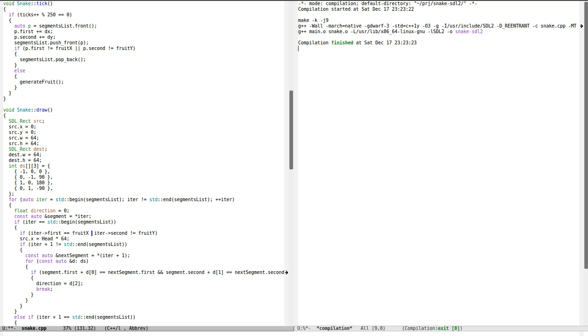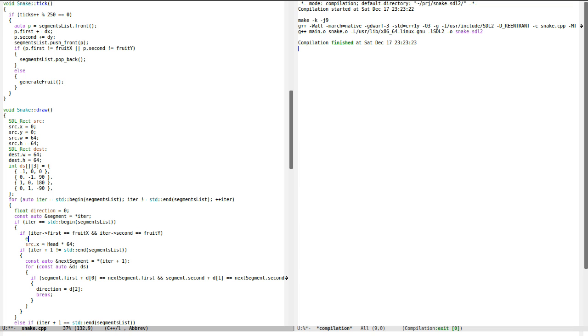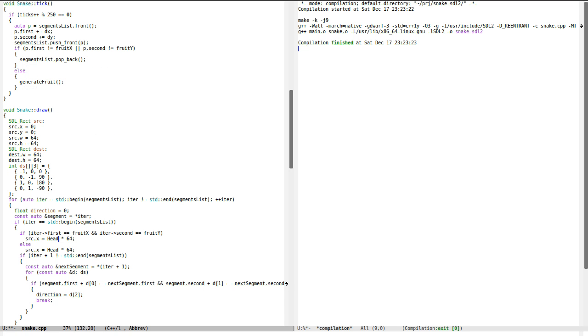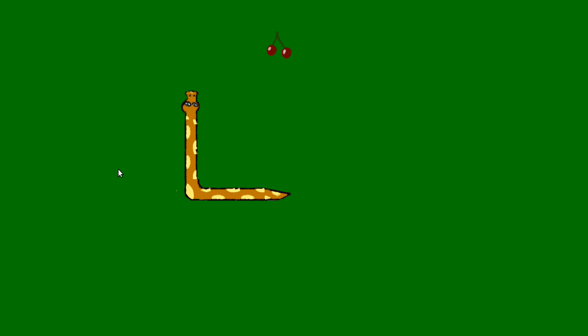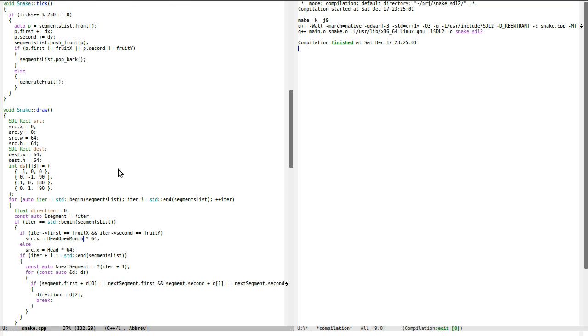So if we are on the fruit, else head, and head open mouth, open mouth. So if head is on the fruit, it will have what? Oh no, it's not opening the mouth. Direction, right? So plus dx plus dy, that's it. Should work now.